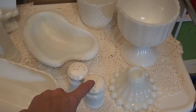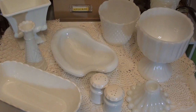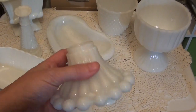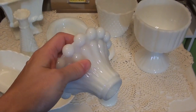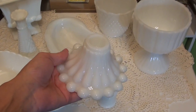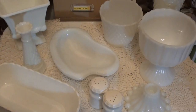I'm not crazy about the tops because they're plastic, but I figured I could decorate them up and make them all pretty. And then this, I think I got the weekend before at an estate sale, and I think I paid $1.50 for it, but I liked it, and I think I'll use it as a base for a solid or milk glass plate is what I plan on using it for. And then the rest I got at the flea market.